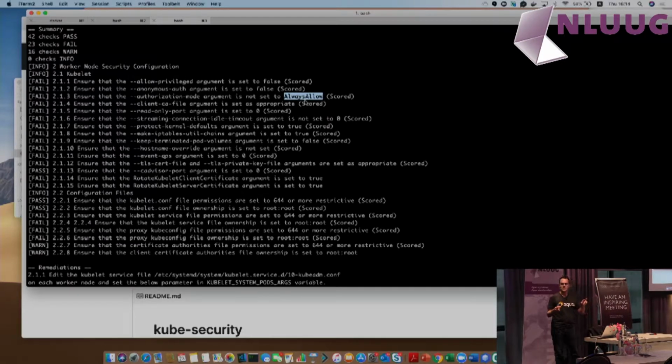Any questions? Yes? Just a small one. I get, when I run it in my Minikube, that I have an invalid object. An invalid object? No. But I can check with you afterwards. Yeah, sure.